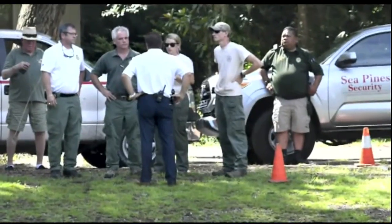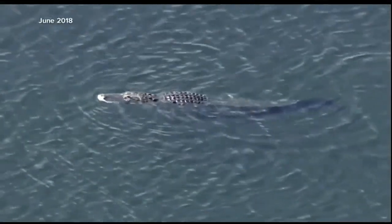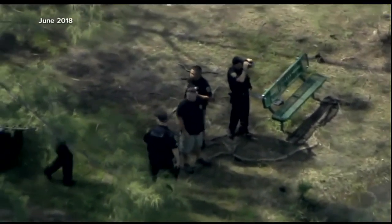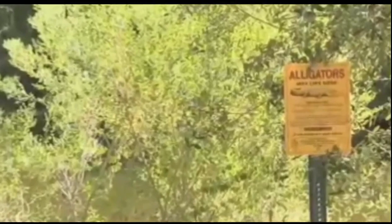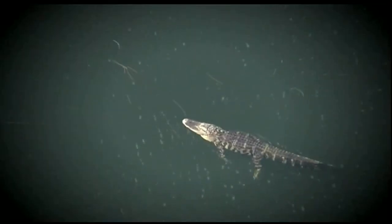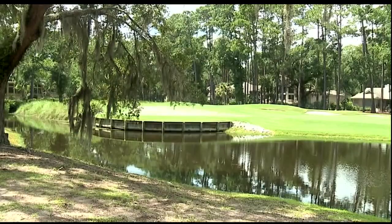If he sees a small dog or anything that the alligator thinks it can get and it's hungry by the side of the water, it's going to come out there faster than you can react. Police say the dog was not harmed. Earlier this summer, a woman who was also walking her dogs north of Miami was killed when a 12-foot alligator attacked her. There are 5 million alligators across the southeast, but attacks on humans are not common. Still, experts warn to keep your distance.